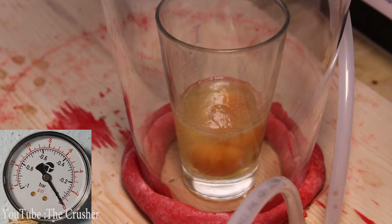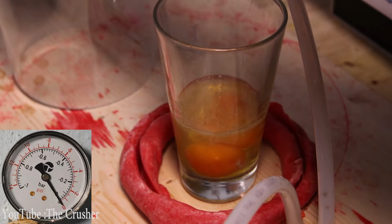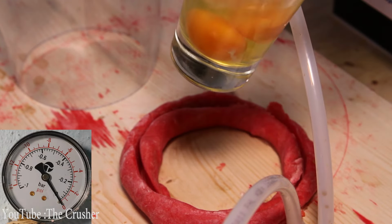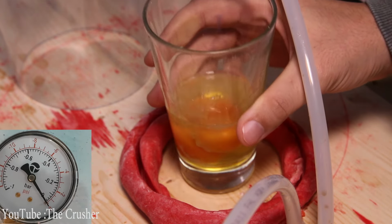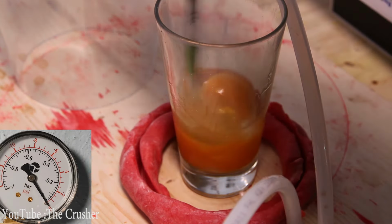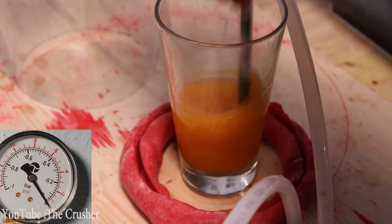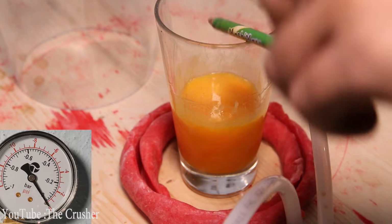That was amazing. And let's see how the eggs are doing. They are pretty okay, they look. They have boiled, but they haven't cooked. So let's try one more thing. Let's mix them up, the yolks with the whites. And let's see if they are going to boil again, or we got something different now.